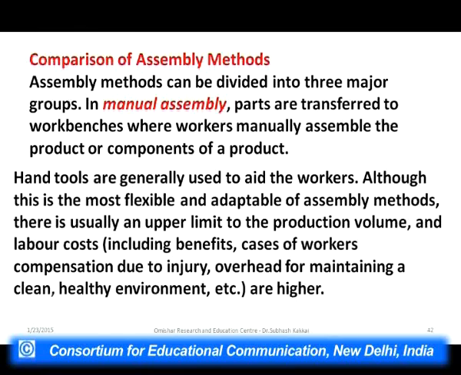When we have manual manpower available, then the cost of that manpower is to be taken into account. Their injury cost and all other costs which are used for employing a worker in the company are to be taken into account, because we are having manual operation and workmen are required for handling that manual operation.